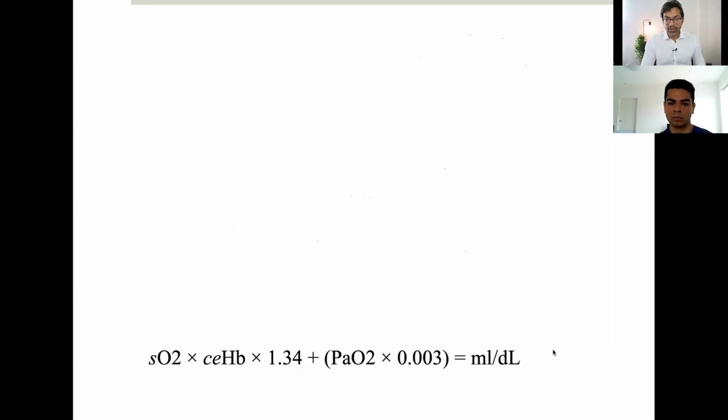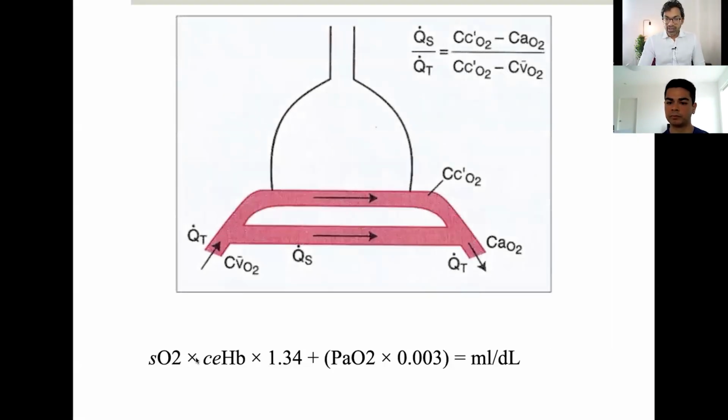Okay, so everyone can hopefully see this. Sats, like you mentioned, times your concentration of hemoglobin, in grams per deciliter, which is roughly going to be 15. So let's plug a few of these in. If sats are 100%, that's 1 times 15 grams per deciliter, so normal hemoglobin, times 1.34, we have 20 approximately. That's your oxygen in mLs per deciliter that's bound to hemoglobin.